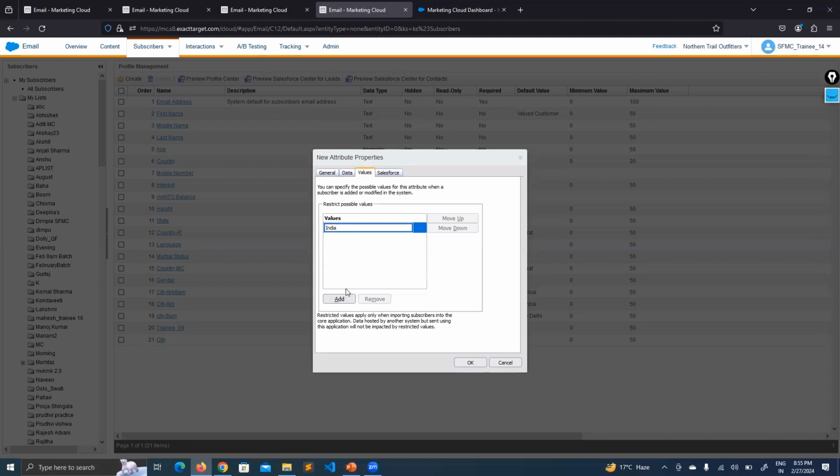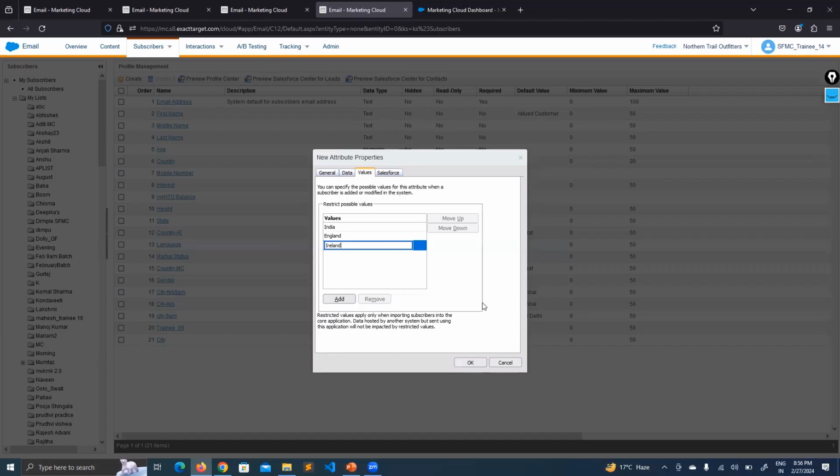Click on add. Add England. So this is restricting the options to the values that you're adding. Exactly. The user only has to select the values from this pick list. Yes, they cannot type in the text box.